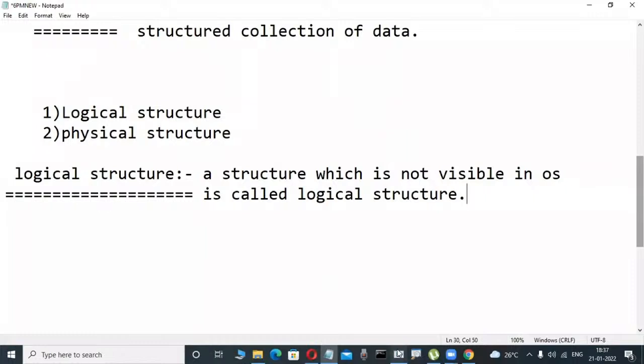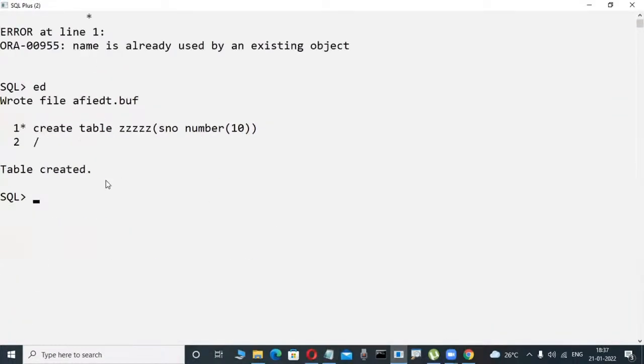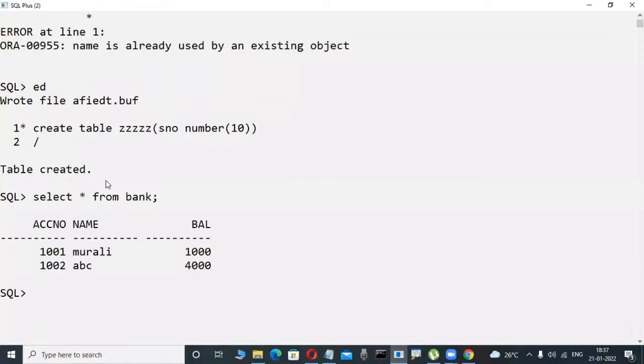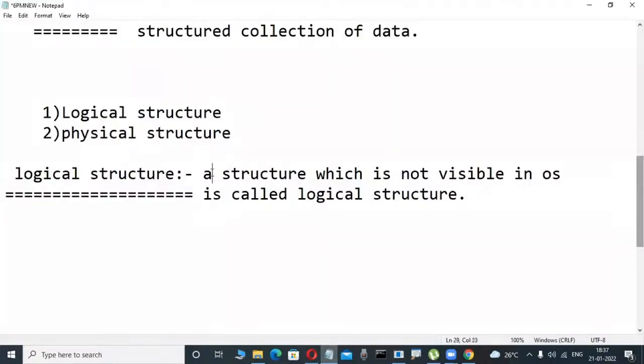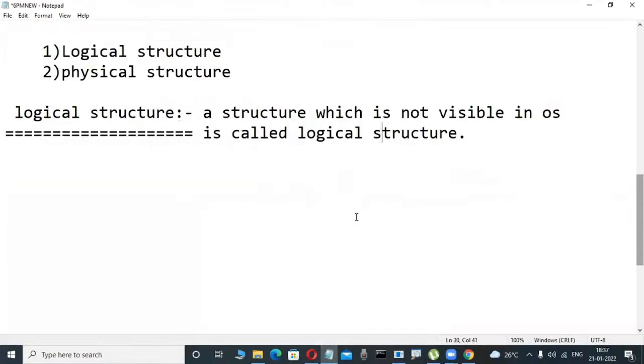But where is it visible? Yes, in a database. This is a database only, don't worry. In this database only, it is visible. So those tables are visible in a database, but not in the C drive, D drive like that. That's why a structure which is not visible in the operating system is called a logical structure.